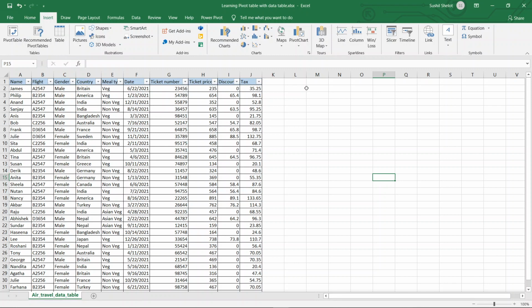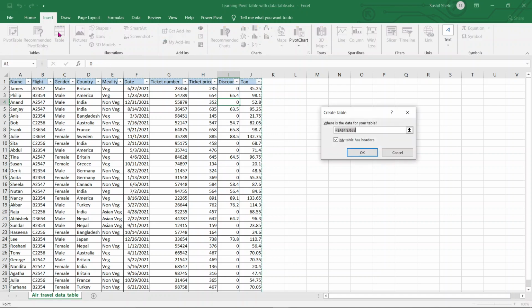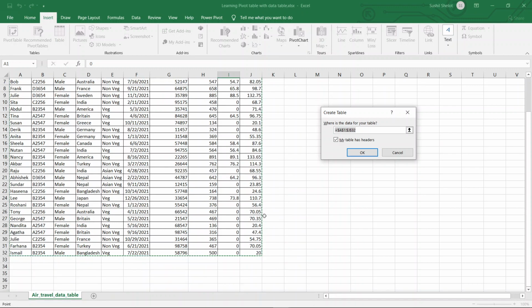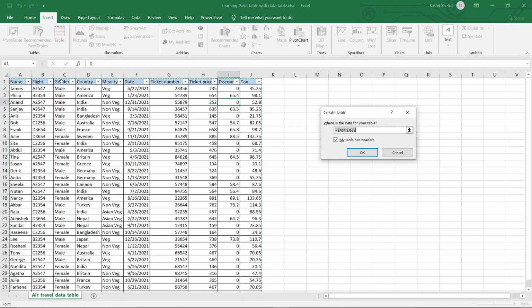So when I click somewhere on the data, as I have clicked on cell I4, now I say table, and it asks where is the data of your table, and by default it has chosen this data from A1 to J32. And when I say my table has headers, it has chosen the headers also, and I say OK.